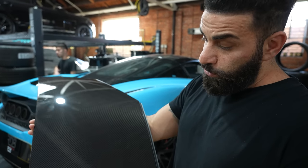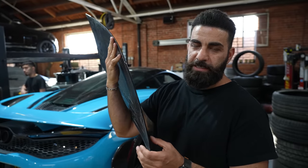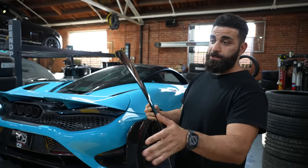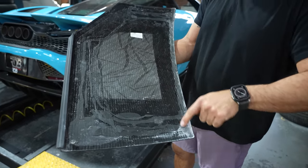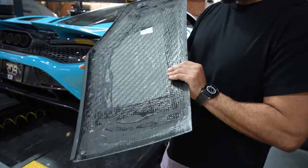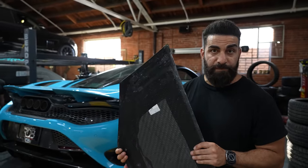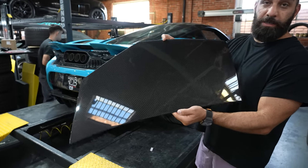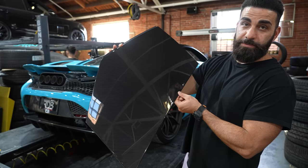This is the roof — very, very thin as you can see. Just carbon fiber. This is literally what glues on — you can see the old glue right there. We're gonna re-glue it so it doesn't fly off or leak. It's a very crucial piece to this car, and that's all it is really — just a little piece of carbon.